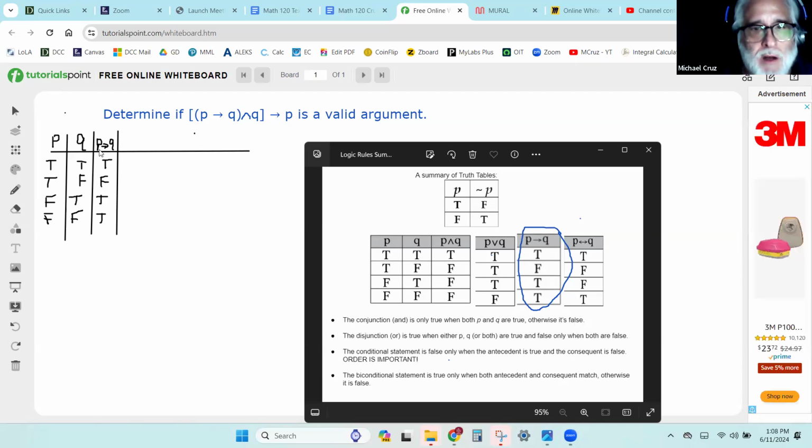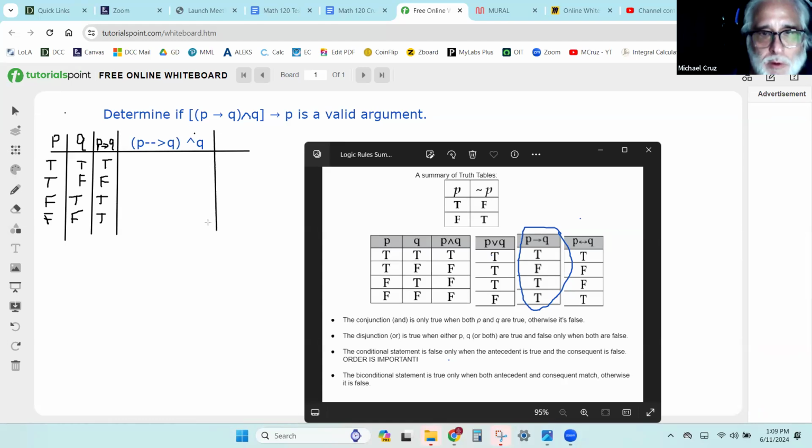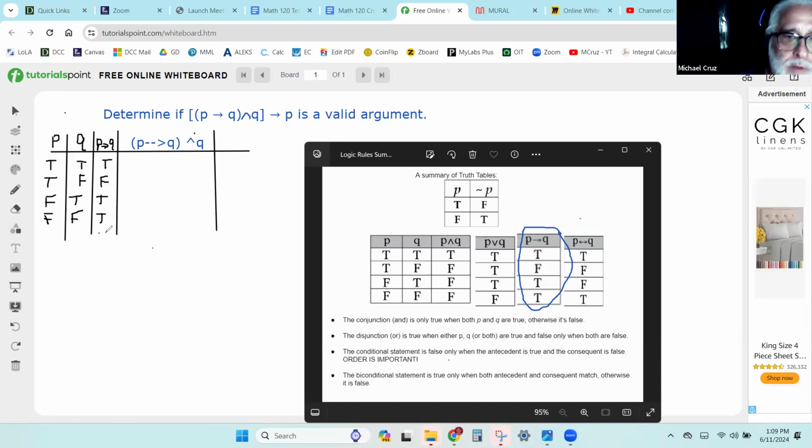All right. So now we're going to put together this one and that one when we're using and.